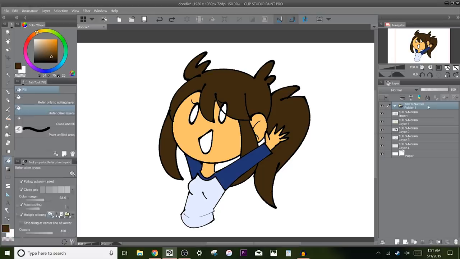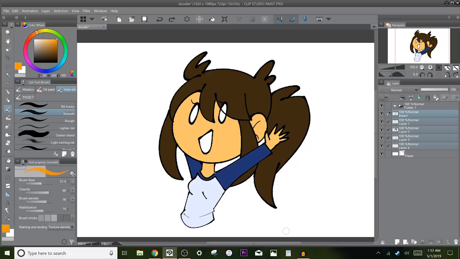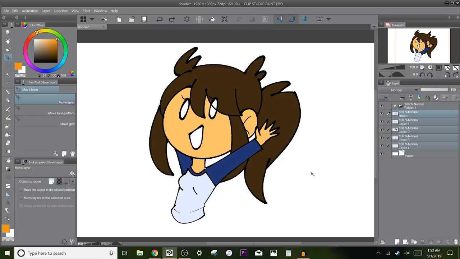This trick works with a bunch of different tools and layer settings and whatever. You just gotta try everything out to see what works and what doesn't. So like if I tried, boop, the moving tool moves everything, no merging layers. But some things just won't work. I haven't tried everything, so I can't tell you. And also that'd be a long video, but yeah, just try stuff out and see what works.